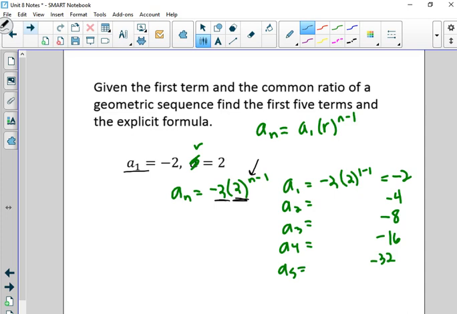So let's do it for the next one. There's my A. There's my R. And this time we're going to put in 2 minus 1. Fill that out with the sound on yours. We then crunch it. 2 minus 1 is 1. 2 to the first is 2. Times -2 is -4. It works out.